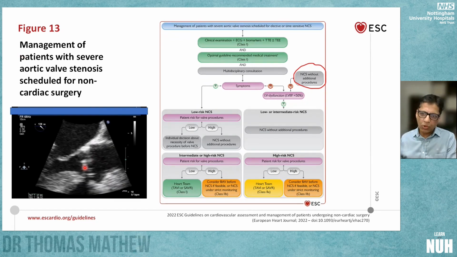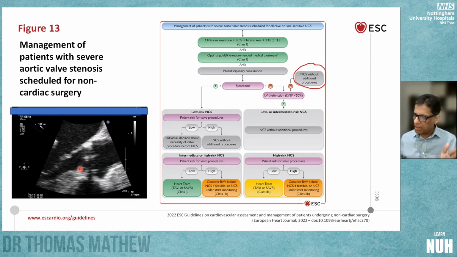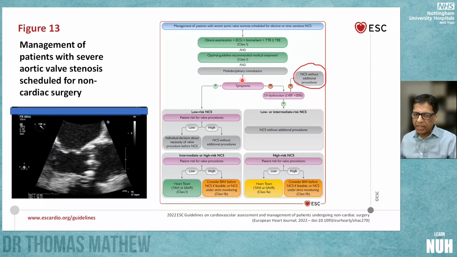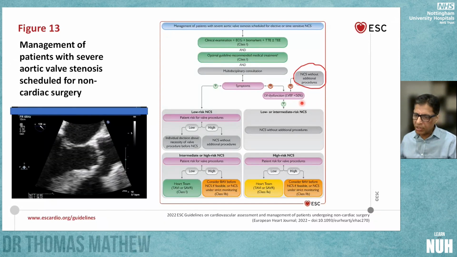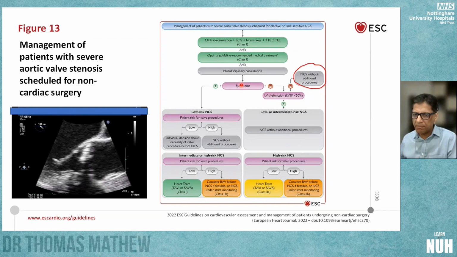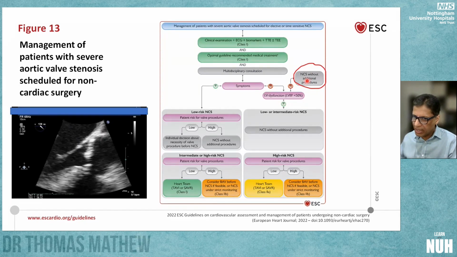Severe aortic stenosis, as shown here, is defined by criteria as a mean gradient consistently above 40 millimeters of mercury and/or aortic valve area less than 1. Management should be guided by whether they are symptomatic and whether the LV function is normal. So in severe aortic stenosis, if they have no aortic stenosis related symptoms, and the ejection fraction is above 50%, they can proceed with non-cardiac surgery with appropriate monitoring and avoiding hypotension during the procedure.